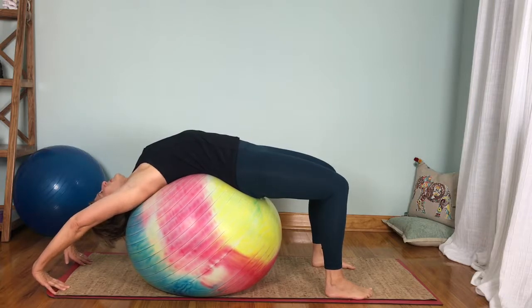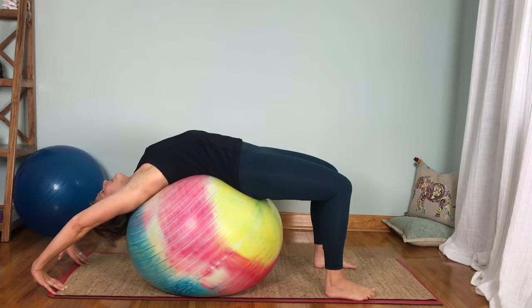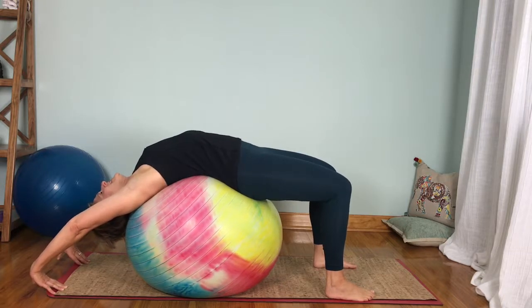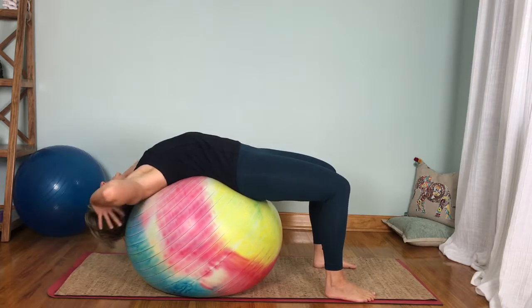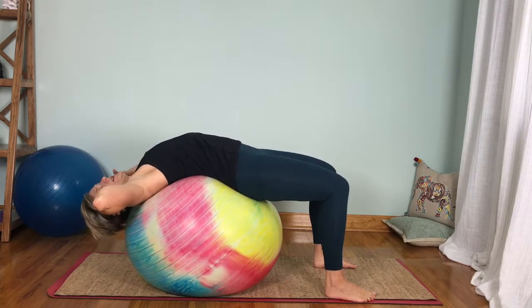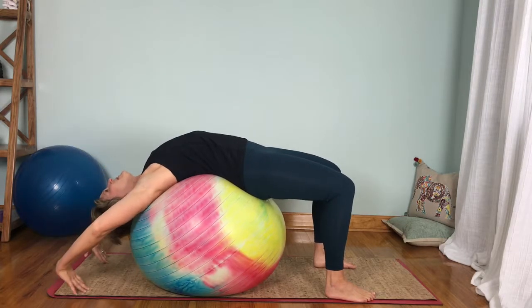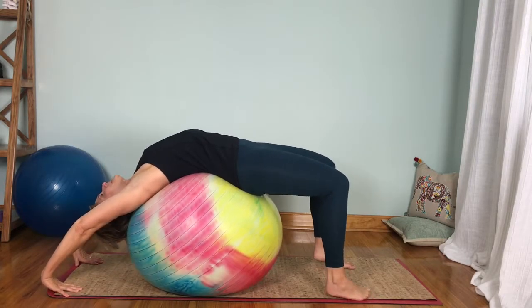So you're getting some backward bending in the wrists. You might feel that all the way up the forearms, feel it in your shoulders. My head is still supported on the ball, but I've tipped back far enough now that I can get a little bit of traction. So gravity's pulling that head and unloading the spine. You can always take your hands and adjust your neck to make that comfortable for you.